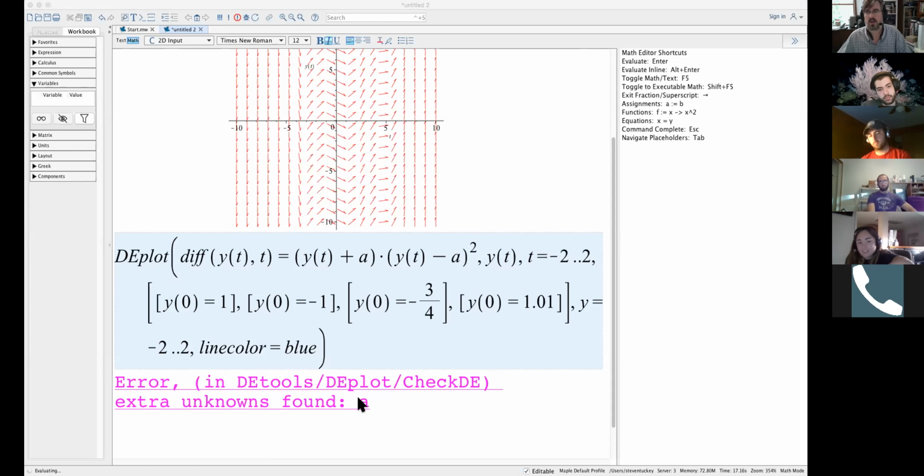And all of the things that are in the DEplot command that could possibly be parameters or variables are going to be up there. And so notice, A is one of them. The color blue is one of them. T, Y, line color. Maple's just like, hey man, whatever you want to make a slider, you just let me know. I don't really care about the blue or the T or the Y. The T and the Y are the variables of interest, and the line color. I want a slider bar for A.